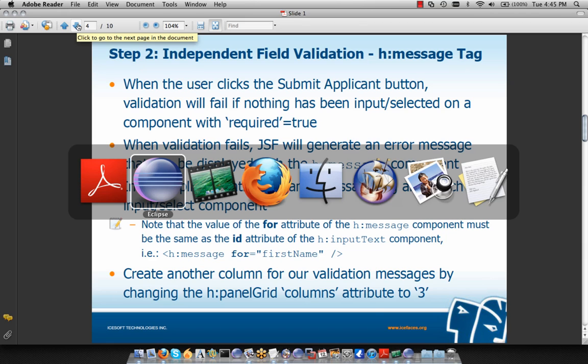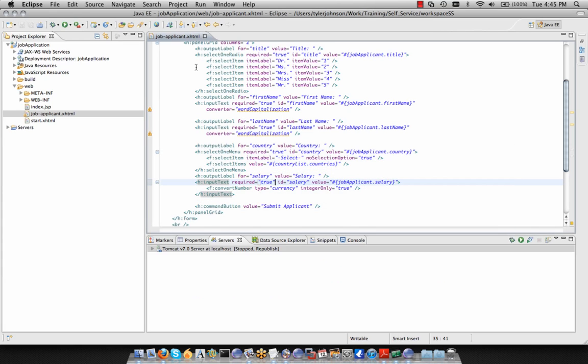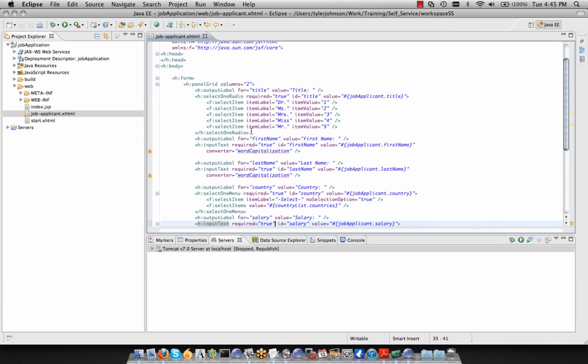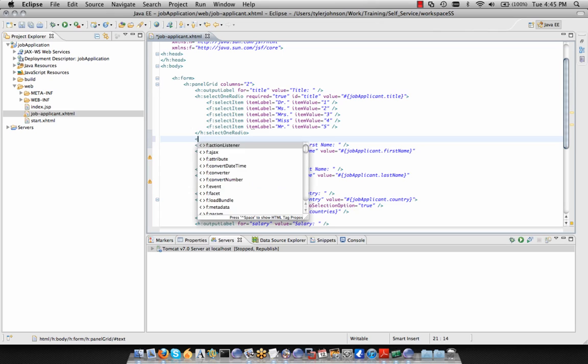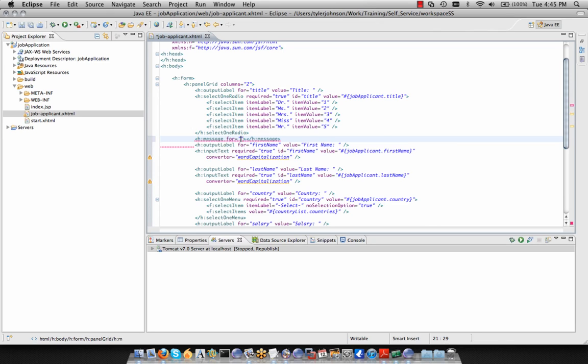So let's go back now to our IDE, and we're going to add an h:message tag for each of our input and select components. So we'll add an h:message tag for title, and we'll do this for the rest of our components.